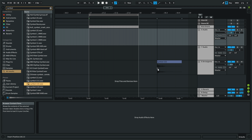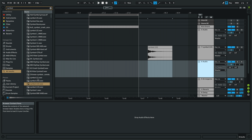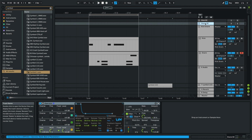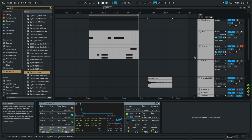Some sleigh bells. Well, let's just drag a bunch of these in for right now, and then if we can use them, we can use them. If not, then whatever. And notice that I'm doing these out of MIDI now. I really just like to do the kick and snare this way, for a number of reasons that I'll get into in a second, one of the main reasons being you have these sidechain inputs for the MIDI. I'll explain this once we have something to actually sidechain to, but this is basically going to pick up all of this MIDI and send sidechain signals to whatever we want later. So that'll be really convenient.